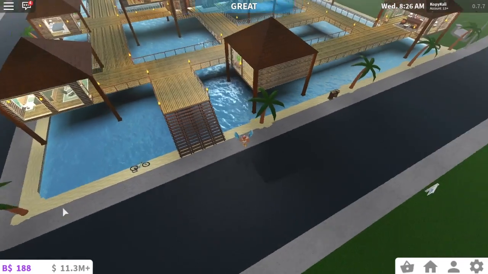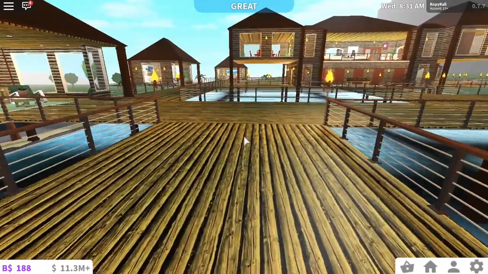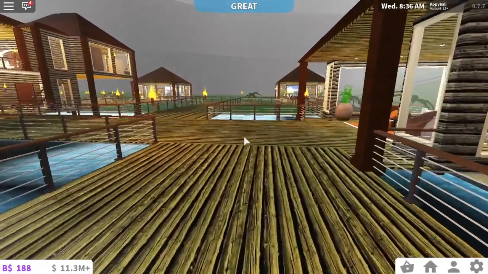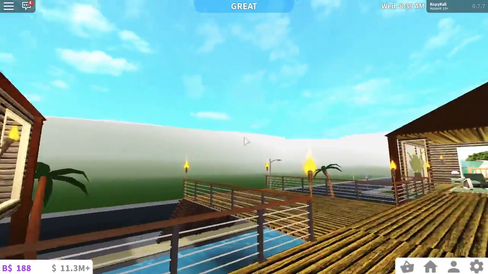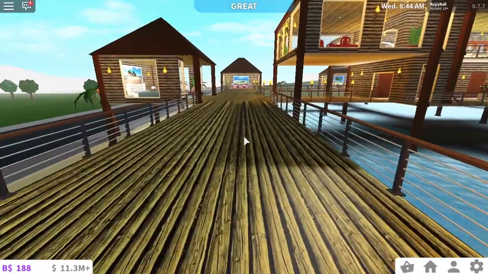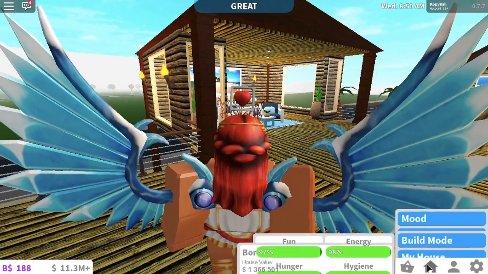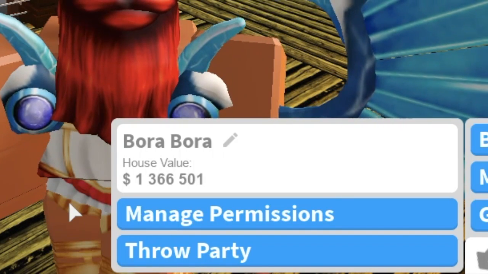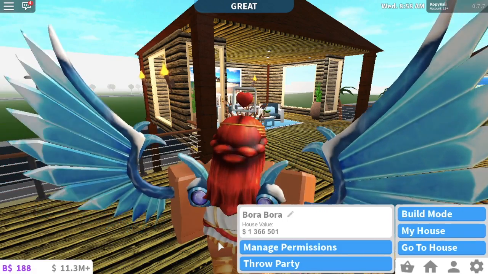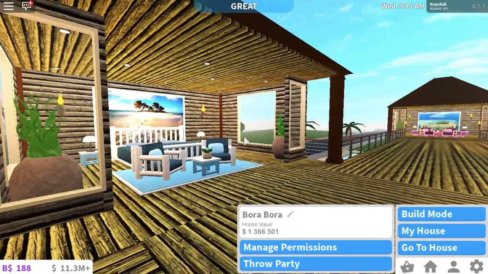This was the first speed build that I ever made and the first build that I did without, well, it wasn't the first build I did without looking at a tutorial because my mansion was, but this one was a build that I was really proud of because I just looked at a picture from the internet and then I made this build. This plot is worth, let me see, let me get out of that, let me go here, where is it? Oh, house. This is worth $1,366,501. So now let me put that into my calculator so I can keep track of all of my plots. That is the value of my Bora Bora plot.